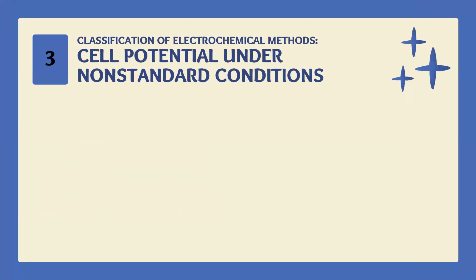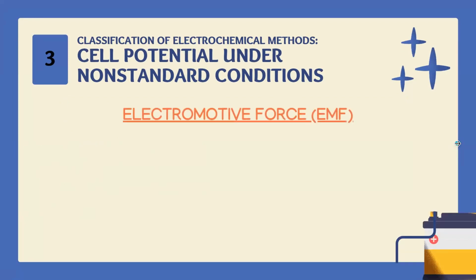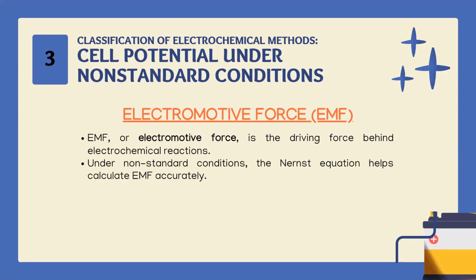Also, we'll have a brief discussion about the components of common batteries and fuel cells as applications. Let's start by understanding EMF calculation. Again, EMF, or electromotive force, is essentially the driving force behind electrochemical reactions. When the conditions deviate from standard, such as changes in concentration or temperature, we turn to the Nernst equation to accurately calculate the EMF.